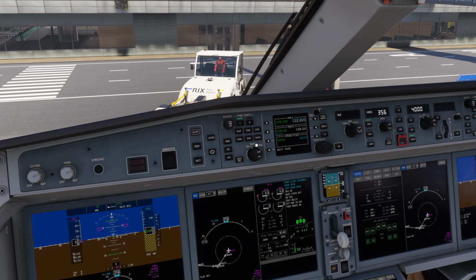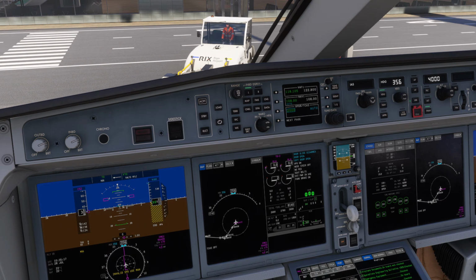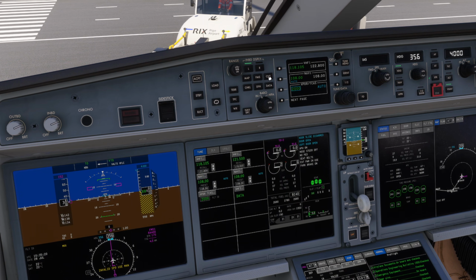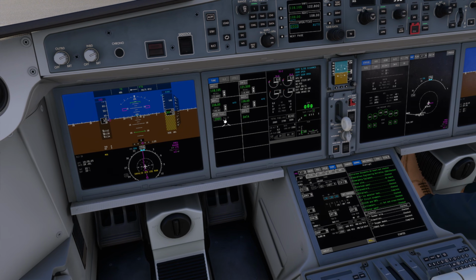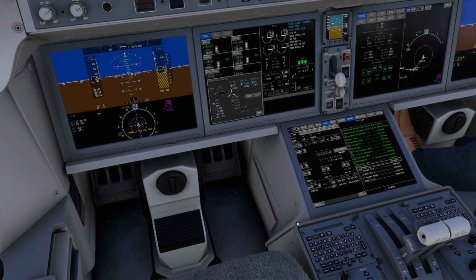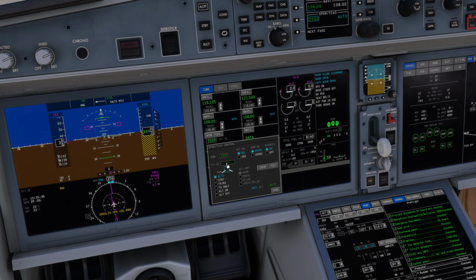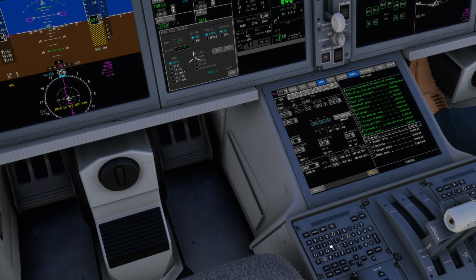So, clearance is done. Now let's set our transponder code. We've got a couple of options again here. We can either press in here to activate it and change the data, or what we can do is press CNS and we open up the comm stack in here, which is really cool. We can press into the transponder TCAS menu, and within it we can go ahead and pop our squawk code in, so 4320. We can make sure we've got our flight ID put in here as well. We've set it everywhere else, we need to pop it into here. Today we are BTI 87 Alpha.